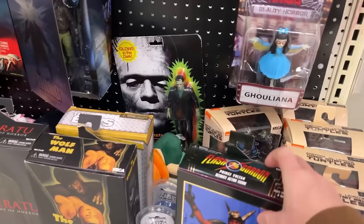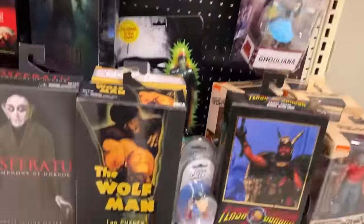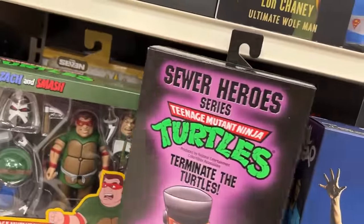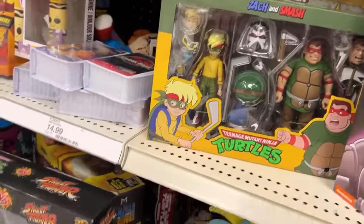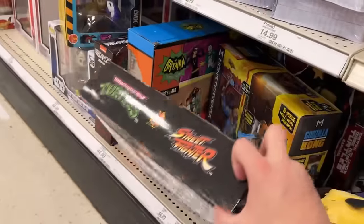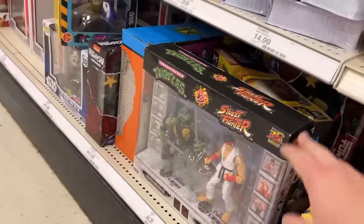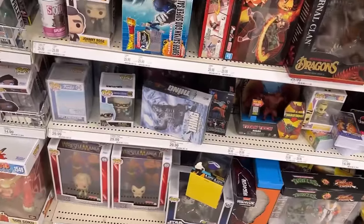Oh, he's not one to open, so I'm not going to force it. Guliana, the Tyranny Terrors. And down here you got Ash from Evil Dead, another one of these big guys. Colossus of the Swamps. There's like the villains there from Batman 66. That thing's been out for a little bit. What is this? There's an Among Us.